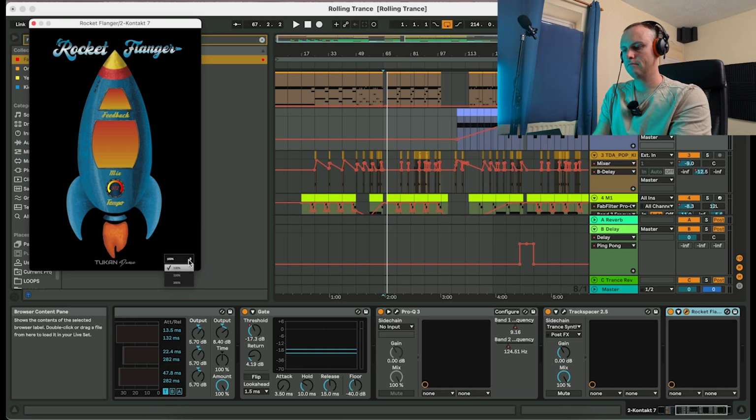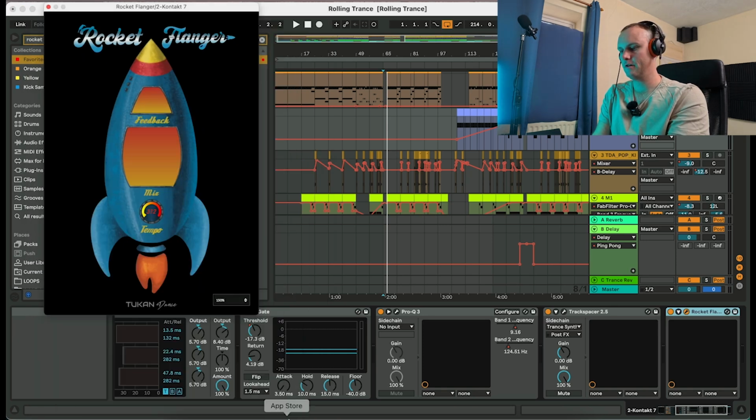Now why do I say that? Well, as you know, most flanger effects, they only go to around 32 with the tempo. This one can go a lot further, 256. Nope, it goes all the way to 512. I've used it already, so let's have a play around with it, shall we? And I'll show you. There it is.